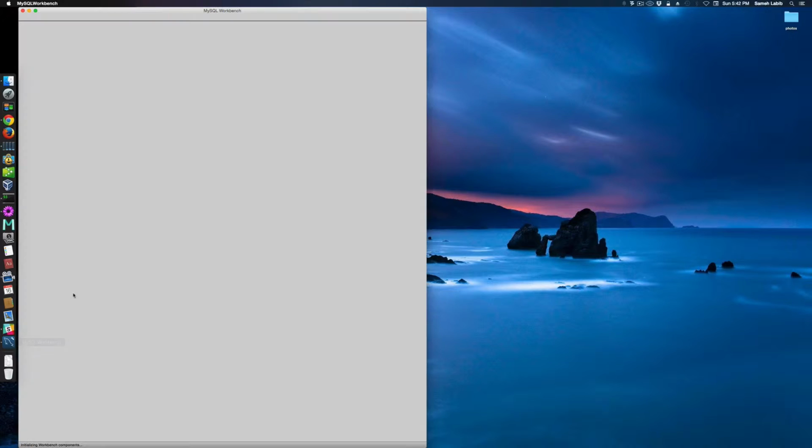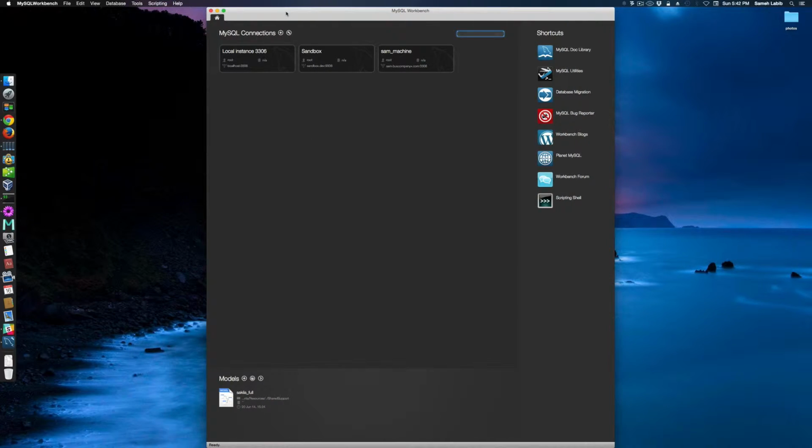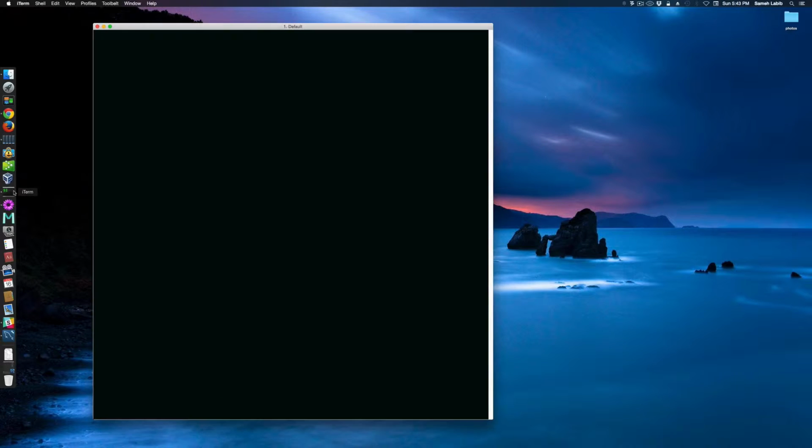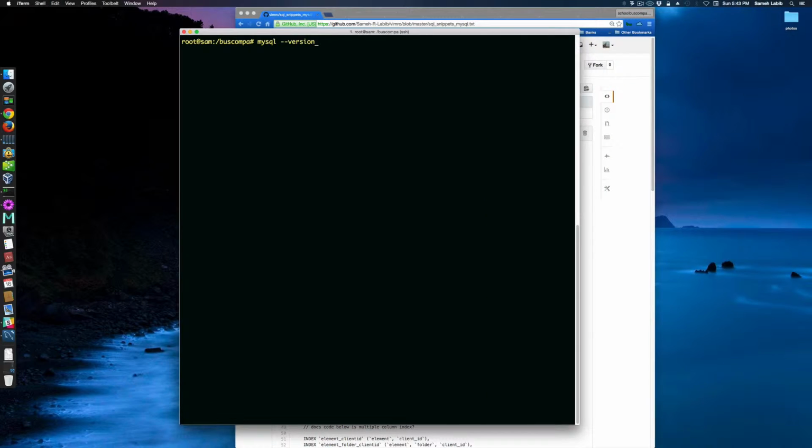I'm going to turn it on right now so you can see it. Okay? And this is the connection right here which I was able to make. By the way, the version of MySQL I have is 5.5 or something close to it. Let me show it to you so that we know exactly what it is. MySQL version 14.4, distrib 5.5.4.